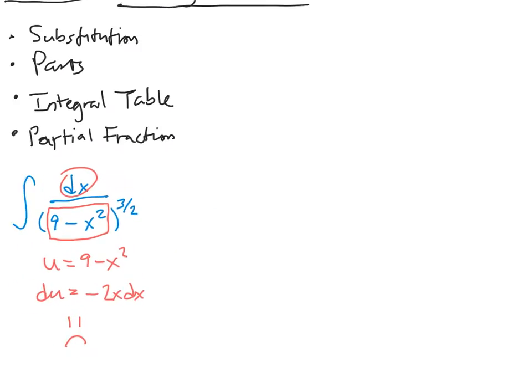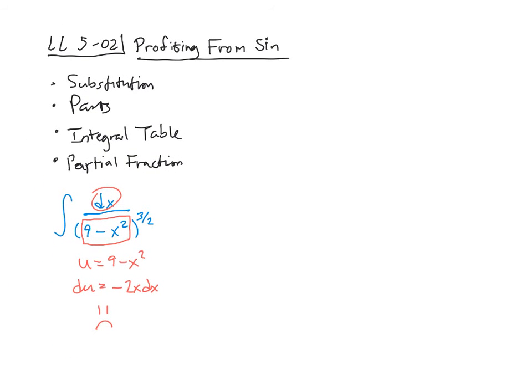All right, so what else could I try? I mean, I've got all these different techniques here. I don't see this as a particularly good candidate for parts. I just don't see any way of decomposing this integrand as u dv in such a way that I could integrate the dv but differentiate the u and expect things to come out any nicer. You can look over the integral table yourself. I don't think you're going to find anything quite like this with a 3/2 power. And because this is not a rational function, it's just not a good candidate for partial fractions. I can factor the 9 minus x squared, but then after that, it's not going to be possible to come up with a partial fraction decomposition with this exponent of 3/2 here. So I'm going to have to try something entirely different.